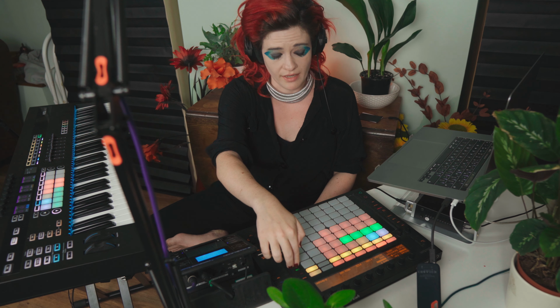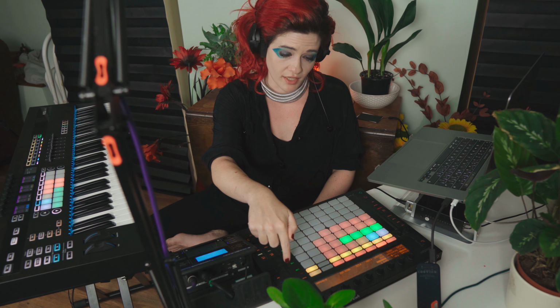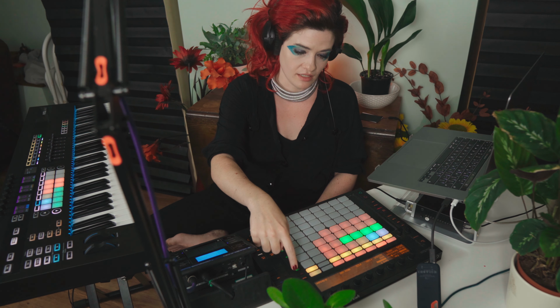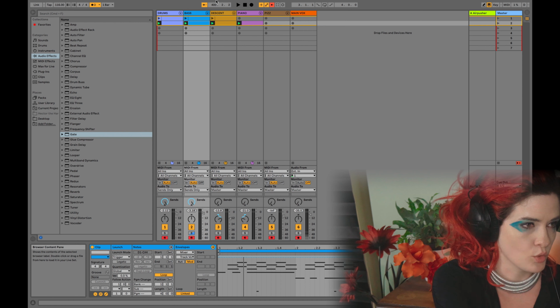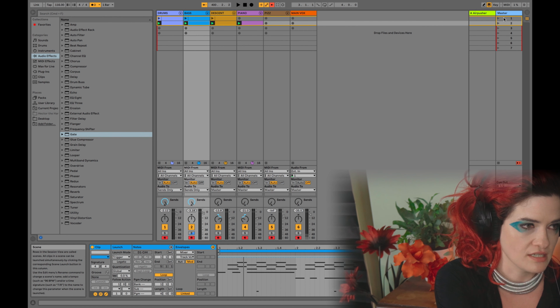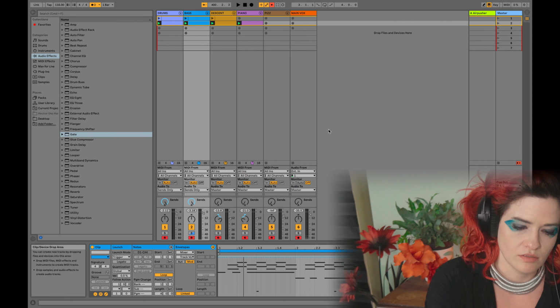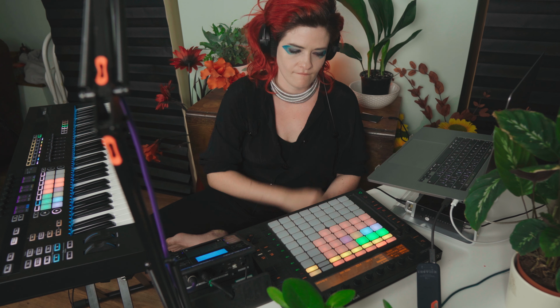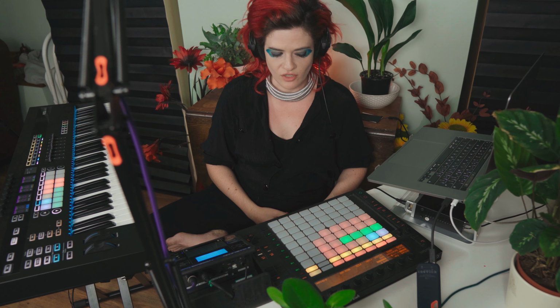After I've sung that, I go back into a chorus, and all I need to do is just hit this button here. This button on the Push is the equivalent of launching scene 1 on Ableton here. So I can just go back to my chorus and sing it again. And again, when I want to go back to my verse, I can just hit that. Sometimes with a little bit of chime tree for the transition.